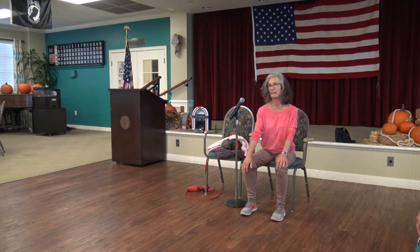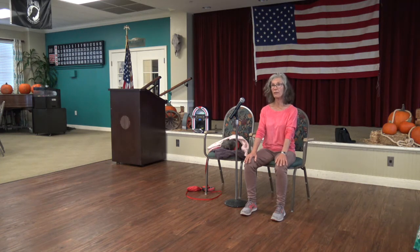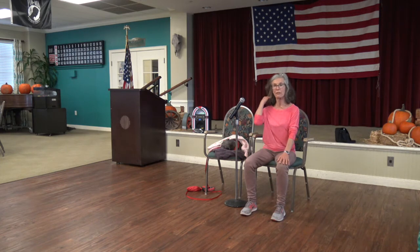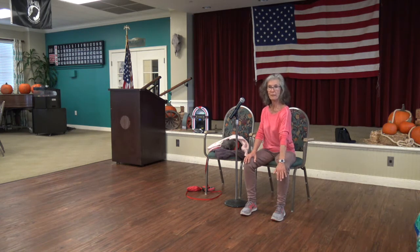Excellent. Are we doing both legs at the same time? We're doing now only the arm. Oh, just the arm. Only the arm goes forward and back. And now we're going to do the other arm. Maybe it's going to go the same amount, maybe it's going to go less, maybe it's going to go a little bit more. So we're not trying to go down. That's not the direction. We try to go with a straight arm to allow the shoulder to move forward and back.